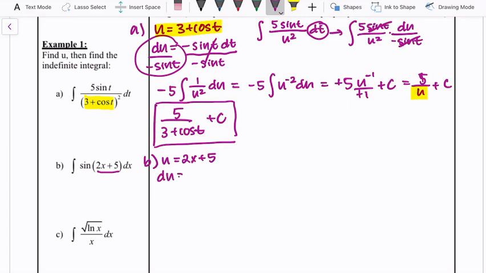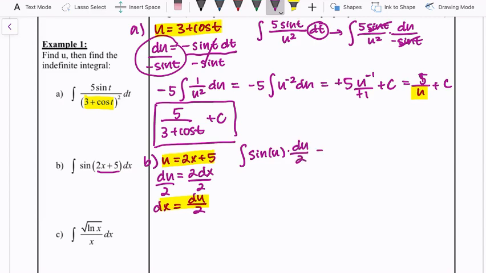So that's du equals, well, 2x is just going to be 2, 5 is just going to be 0, and we derived this with respect to x, so I'm going to add a dx on. Before I even set anything up, I already know that I'm going to need to substitute in for dx. So dividing both sides, I know that dx is equal to du over 2. So plugging in what I know, I'm going to have the integral of sine of u, and then dx is being replaced with du over 2.